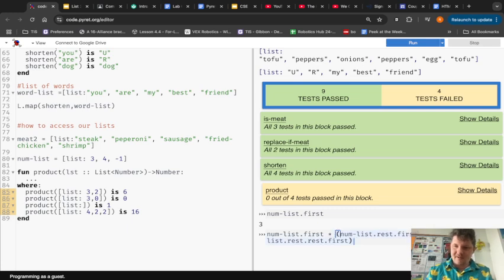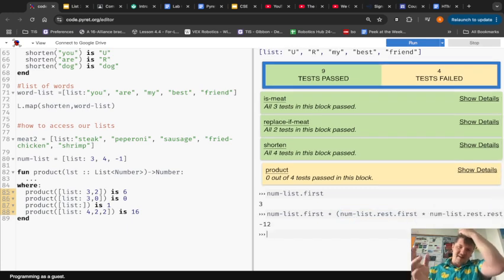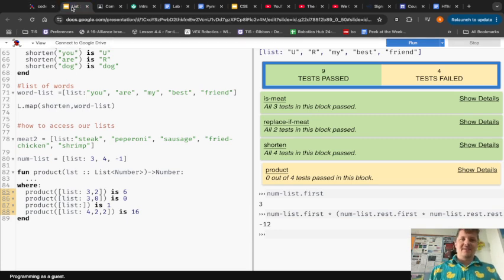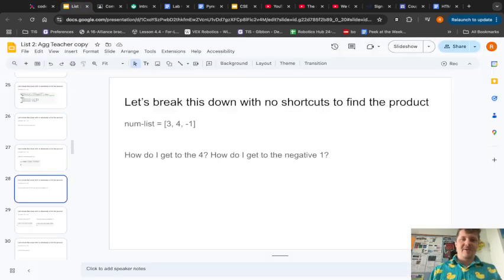And let's make one of these happen before the other ones, and I can get that -12 I was looking for. So the question is, how do I tell the computer to access these layers, and how do I tell it how many layers there are?